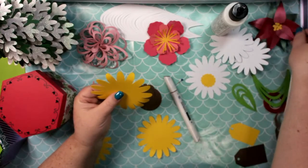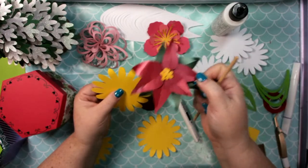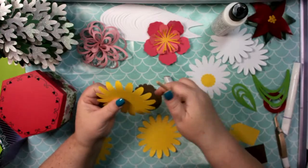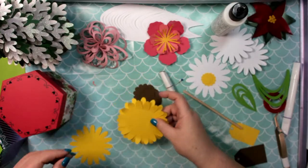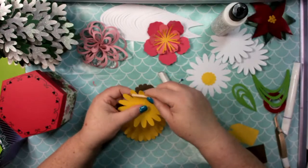Oh yeah, and there's the poinsettia for Christmas. I did this with the video for these, so I've already shown how to make that one. You can just watch that in my last video. And then I'm going to bend these up a little.